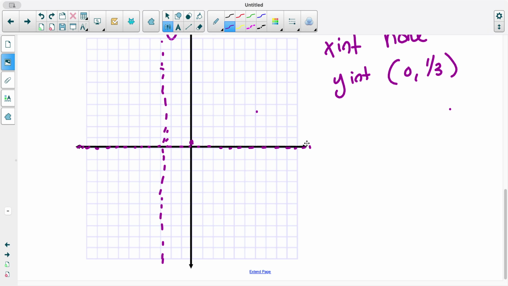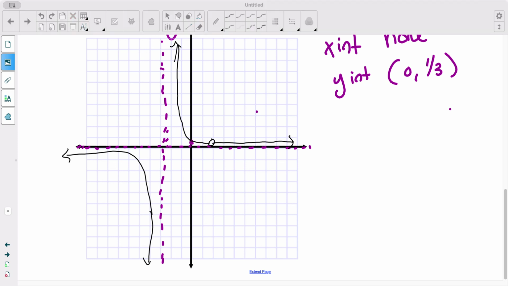Okay, so we said that there is a hole at x equals 2. So wherever your curve would go, there has to be a hole. Okay, so remember this is just two pieces, right? And it hasn't been flipped over, right? So it's still going to only be two pieces. That means the right side is up and the left side is down. So it's got to go through that y-intercept, right? Okay, so as we come out, we're going to put a hole at x equals 2, and then we're going to keep going. That's how that's going to look. And then the other side is just normal. There we go. Okay, so that's how you deal with a hole in the function.